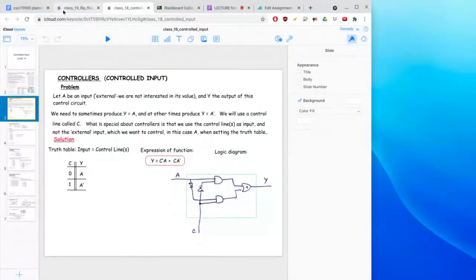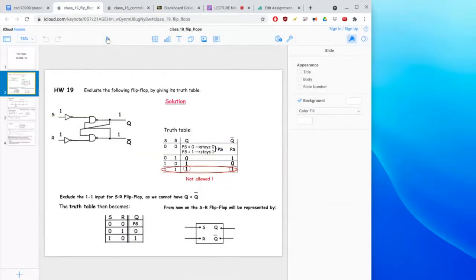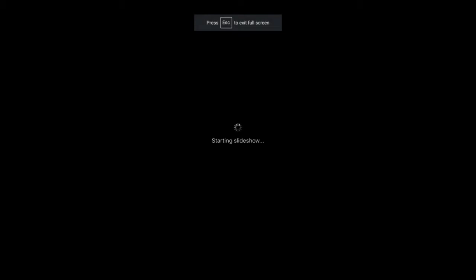So we did that already. Now we're going to move on to the flip-flops, right? I introduced you to the standard flip-flop, or one of the standard flip-flop gates, implemented through NOR gates. And then I also gave you a different implementation of the same thing through NAND gates, and you were going to build a truth table about it at home. So let's quickly go over that, and then we'll move on to more interesting flip-flop gate situations.